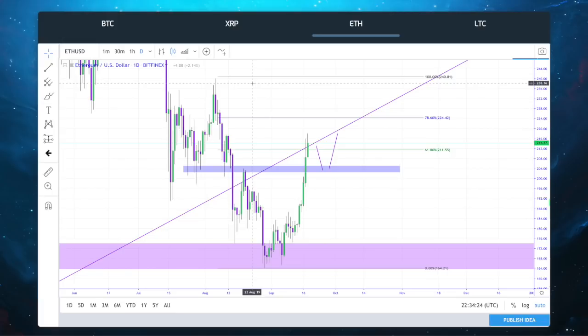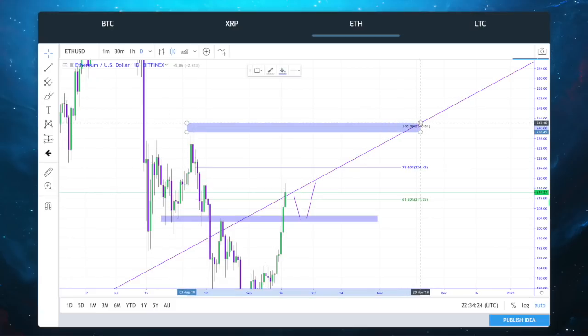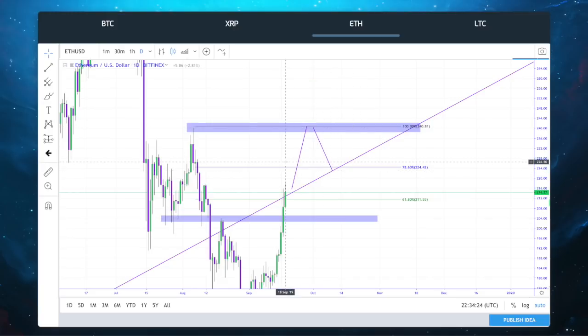Whereas if you actually play this correctly and you use a bit of logic and be a bit more sensible, although many people say, you don't know what you're doing, you're choosing both biases, that's so incorrect. Because what I'm doing is, let's just use this as an example, because this is very important. Let's say price was to hit this level here. You could very easily have someone that waits for this region to come through, and then they simply short. The minute it touches, they short. That's how it goes. And then they continue the trend, blah, blah, blah.